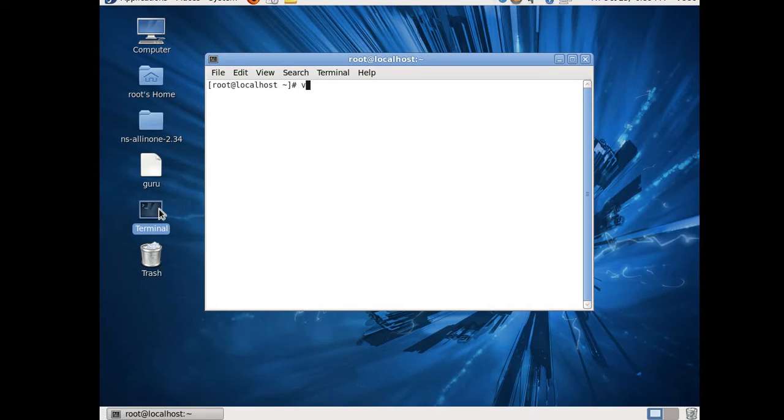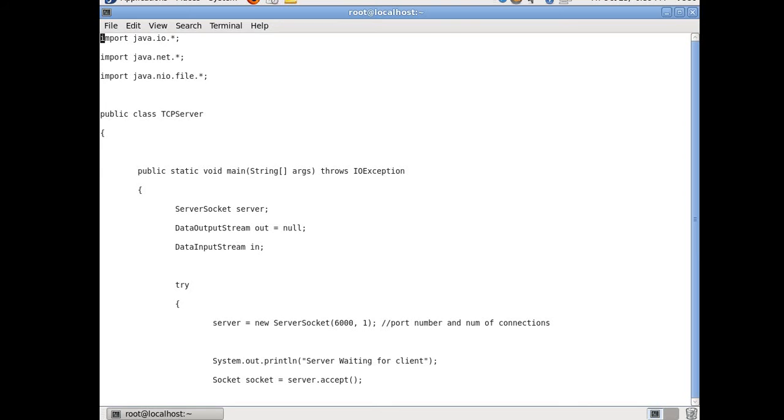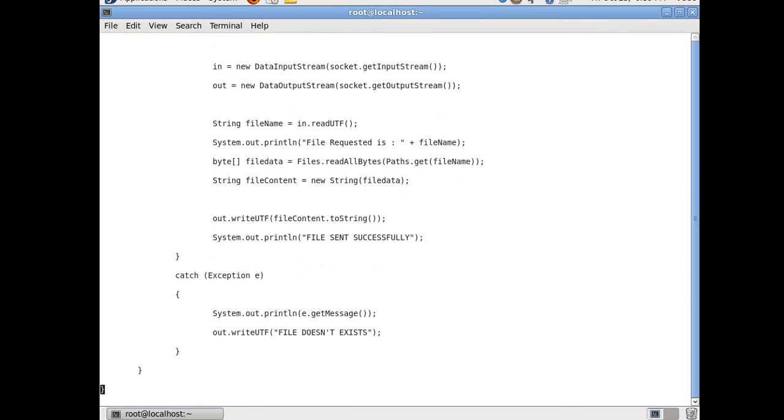Just see here, vi TCPServer.java. So this is my program, the TCP server program, and make sure that you run this file first.